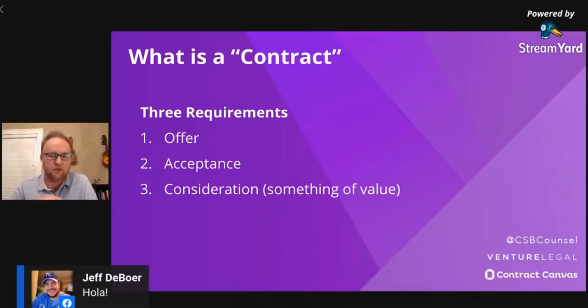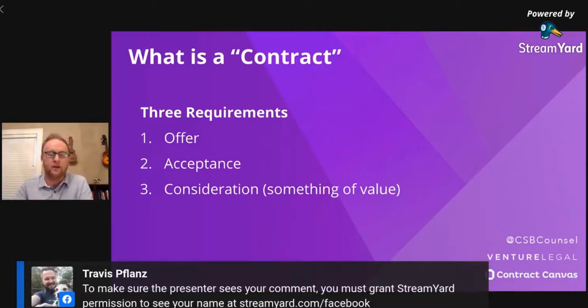So on one side, you've got me building the website. That's the work that I'm doing, the value that I'm creating. And on your side, it would be the paying me $5,000. What's interesting there is that you don't have to actually have a written agreement. That's not one of the three requirements. There are some exceptions that do require written agreements, things like wills and trusts, prenups for marriages, transferring property like a house and so on. That requires a written document.